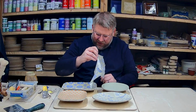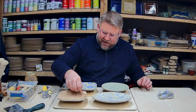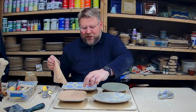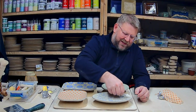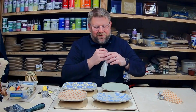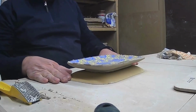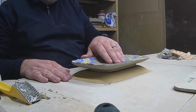So using underglaze transfers is a real fun, simple way of putting a lot of color on there without a lot of measuring skill. However, this fun little bird one here, you could really add some other colors on there first and then put the transfer on there, but it creates these lovely colors. All right, so now I'm just going to show you how I finish up them. I'll finish them all up the same.